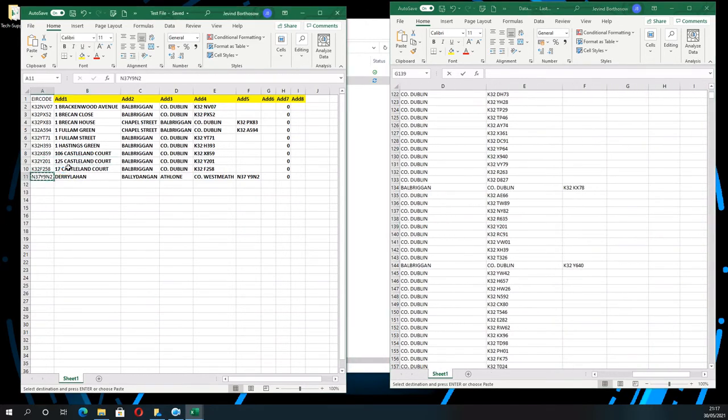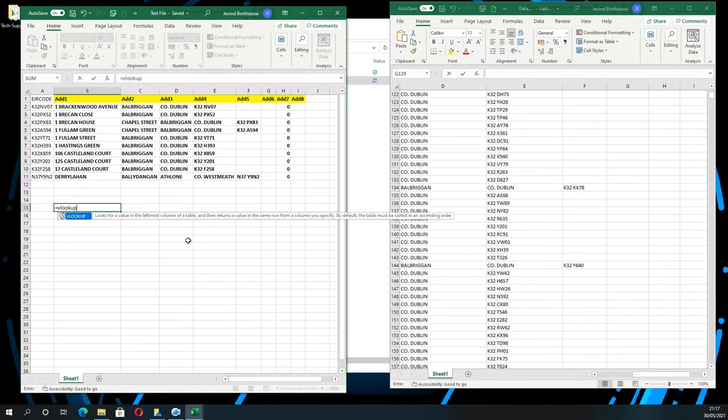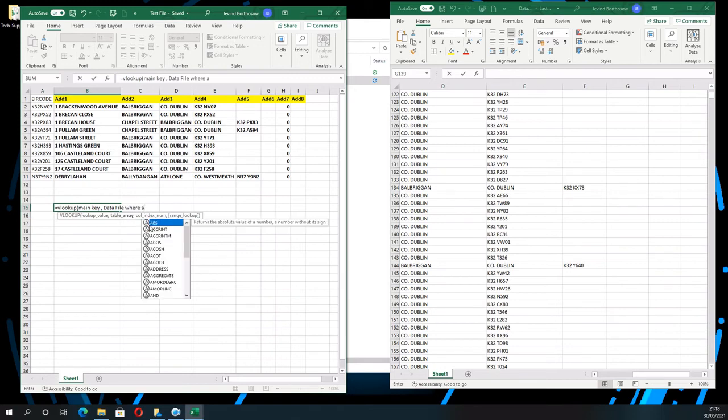Yeah, that's it. That's mainly it, guys. It's very easy once you know the formula. So equal VLOOKUP, bracket, always the main key, then comma, then your data file where you are looking for the information.